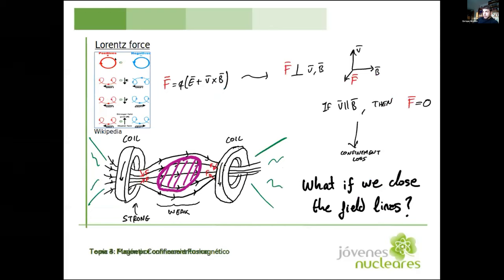The trick comes when we know that charged particles feel a force when they are under the effects of a magnetic field. So we can use magnetic fields to exert forces to the charged particles. This Lorentz force is perpendicular to the velocity of the particle and the magnetic field. So the early idea was to make this sort of magnetic bottle with two parallel coils.